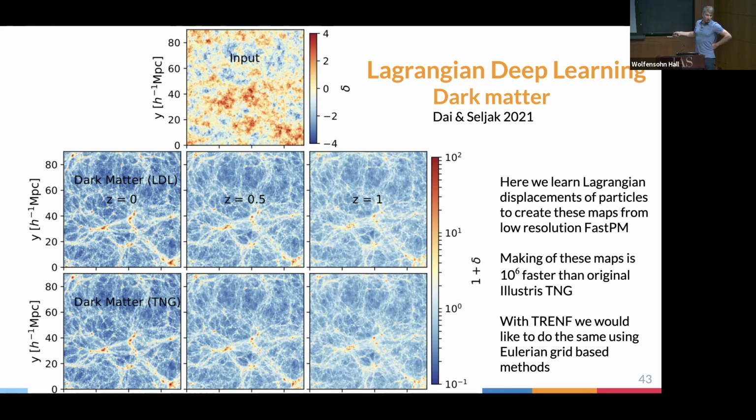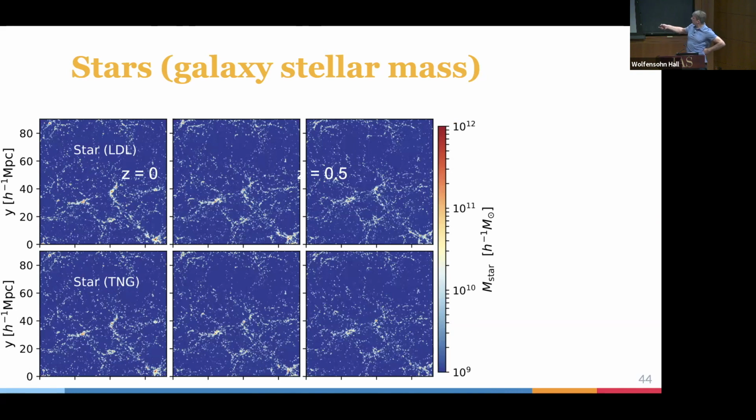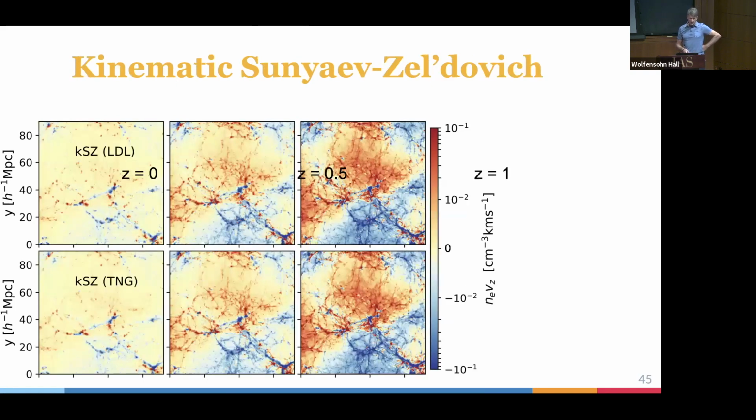What we want to do, we want to try to do this. This was the Lagrangian displacement. We want to try to do this with this Eulerian. And so here, just a few more examples of this. These are stellar maps, really galaxy maps, from TNG, and this is how well we have trained this operation on this crappy low resolution initial conditions, at redshift 0.5 and 1, and so again, this is very good visual agreement and also very good in terms of statistics.